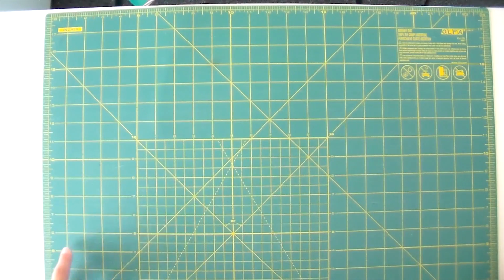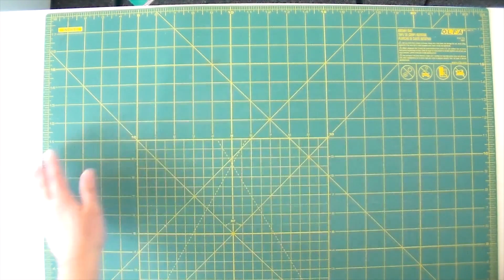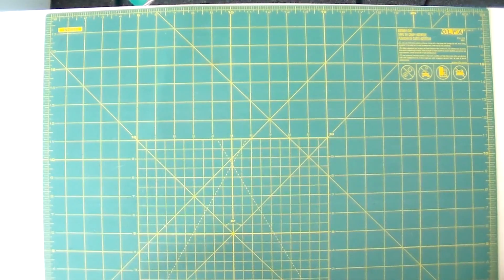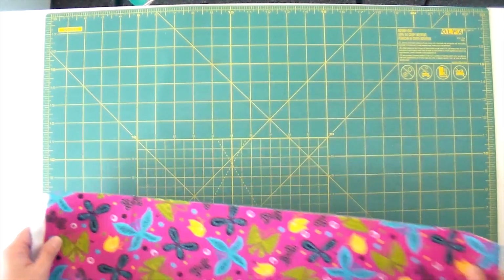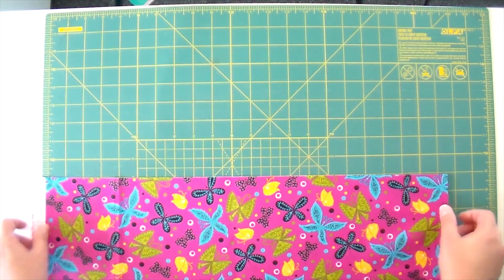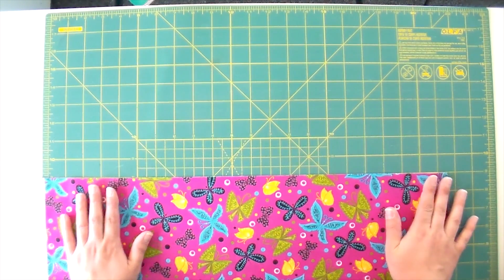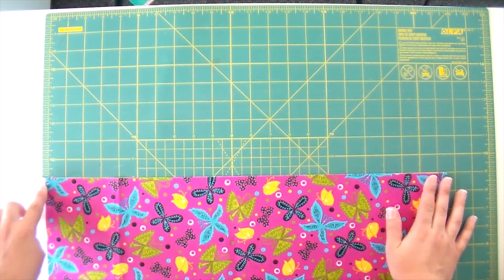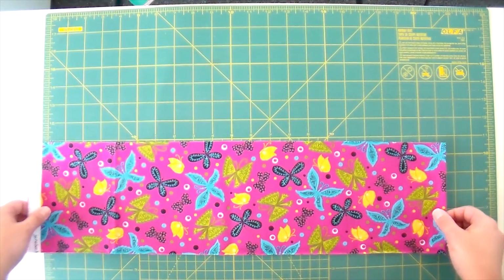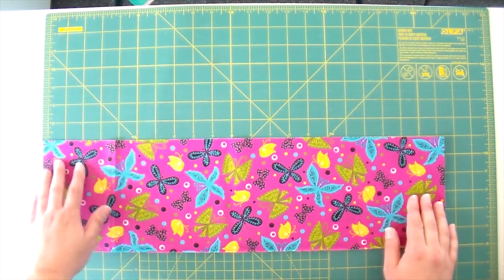So I flip my mat back around so that my numbers are going from 1 to 24, going up as I go to the left. And I'm going to lay my fabric down, again having it along an inch line. Doesn't matter which one. And then we'll move it up a little bit so you can see the entire strip. And then I have my selvage hanging off the edge.